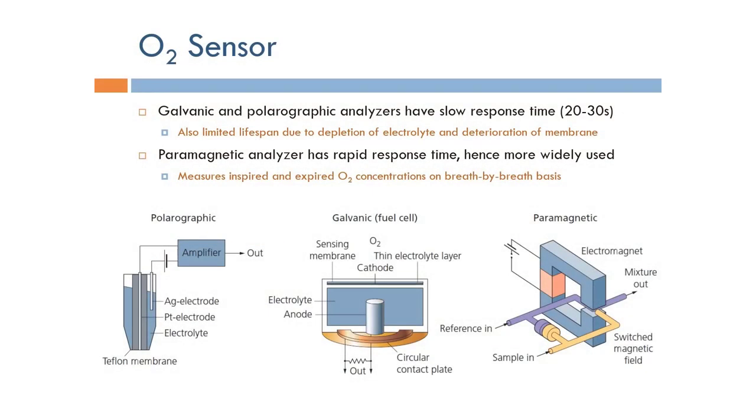For oxygen measurement, we have three techniques that allow us to do that. The first one is the polarographic technique, which has a construction that looks like this, where we have a platinum electrode, and we have an electrolyte, and we have a silver electrode. Basically, we have a Teflon membrane right there, and this is a site where we sense the oxygen.